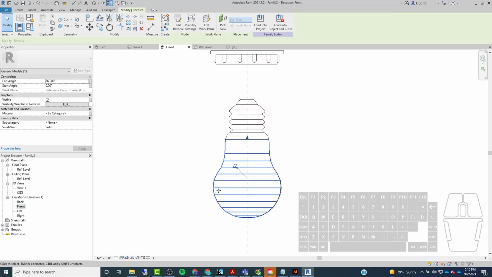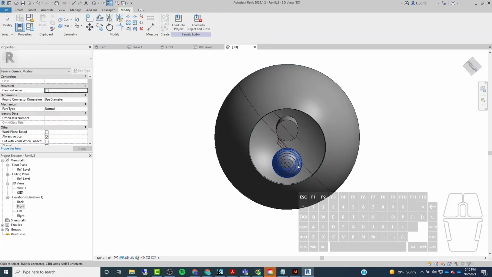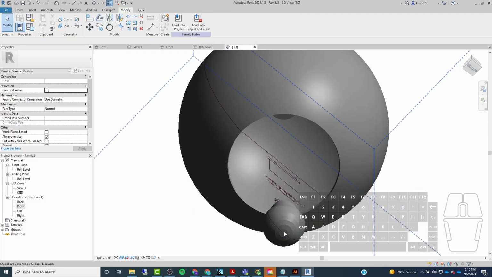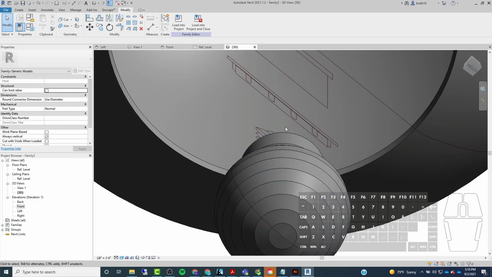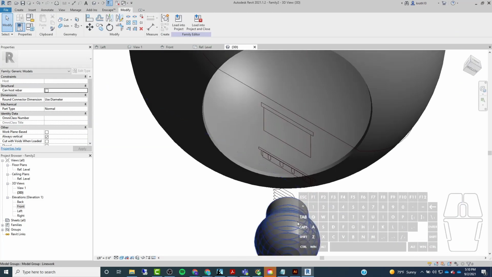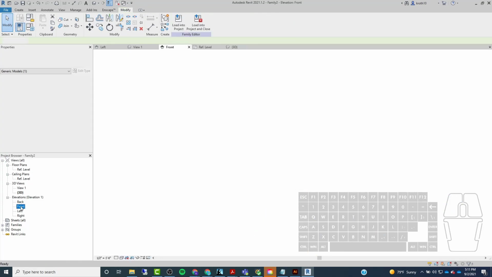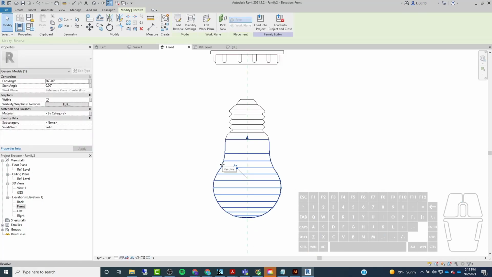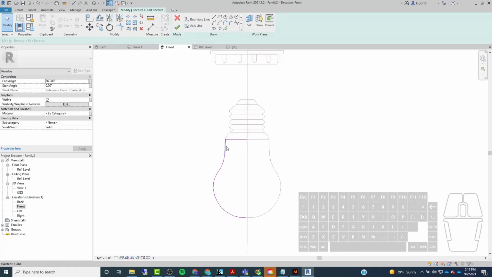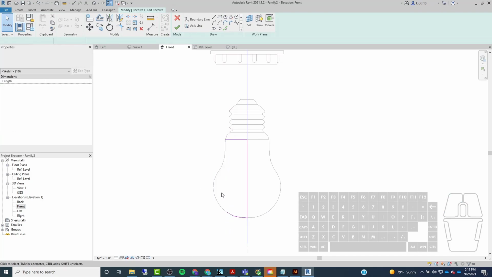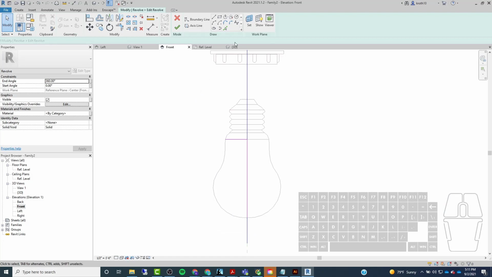Now you can see that's the effect of having all those little line segments. So it actually creates all these little segmented pieces, which is not super nice, right? So again, if you didn't like that and you wanted to fix it, you can just go back here and re-edit this. And you could switch all these to be sort of a spline, which would make it a little bit nicer.